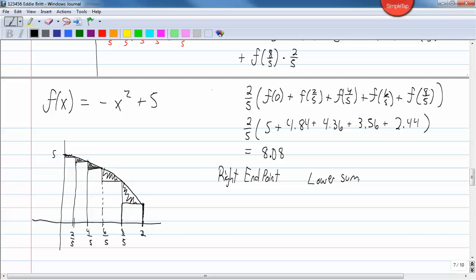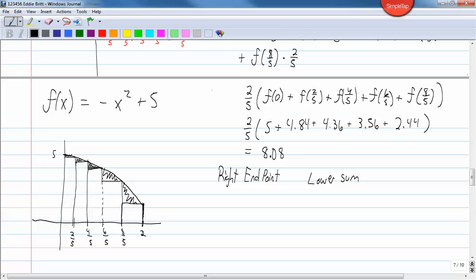You may say, well, how do I know if it's an upper sum or a lower sum? When you draw the rectangles, if they are below the curve, starting on the right side, then it's a lower sum. If they're above the curve, when you draw your rectangles, it's an upper sum. Even if you don't see it graphically or visually, if you set the math up, you're going to get one number larger than the other. Well, the larger number is the upper sum, the smaller number is the lower sum.